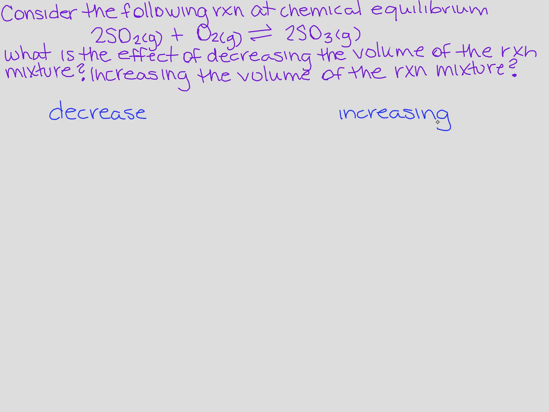If I'm looking at volume, I have to look at the number of moles. I have 2 SO₂, so I've got 2 moles there. I've got 1 mole of O₂, so that's 2 plus 1. And then on the right-hand side, I've got 2 moles. So 2 plus 1 is 3, and 2 stays 2. So I'm going to have 3 moles on the left and 2 moles on the right.